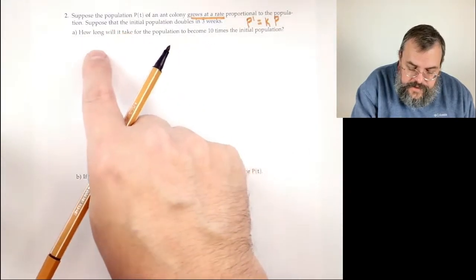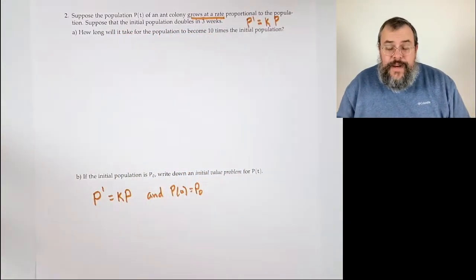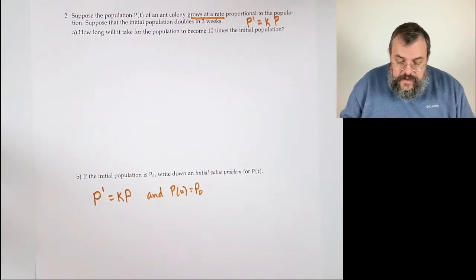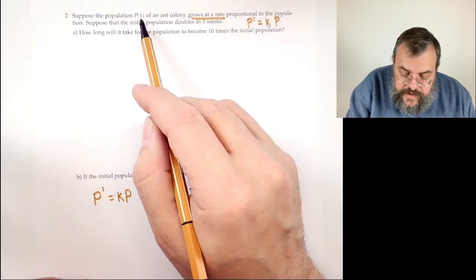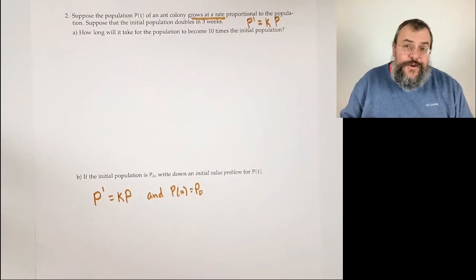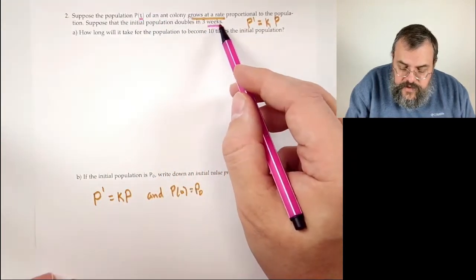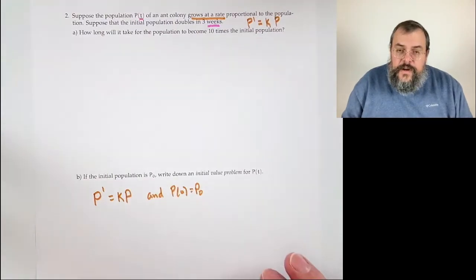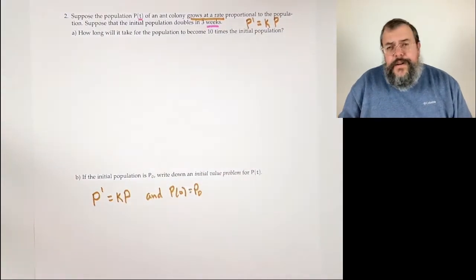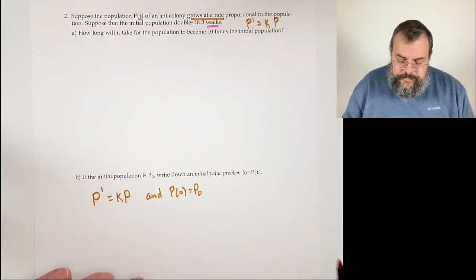So that's going to come up here. Suppose that the initial population doubles in 3 weeks. So let's talk about that. What that tells us is that, let's have our time. So the question is, how do we measure time? And the problem doesn't actually tell us that. So we get to make a choice here, and we just have to be consistent. Since it doesn't give us an explicit declaration of what t is, let's assume t is weeks. So I'm going to finish part B, and then I'll come back to part A. You're allowed to move and go in the order that you want on problems.